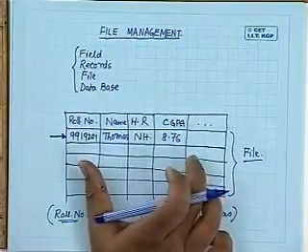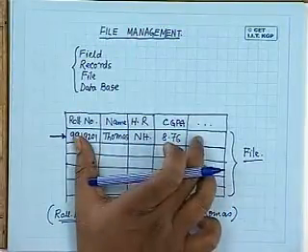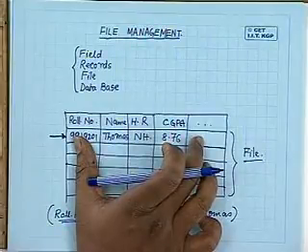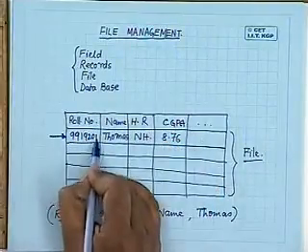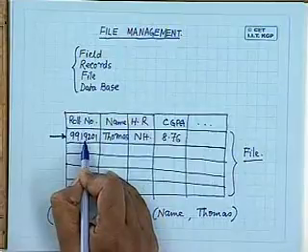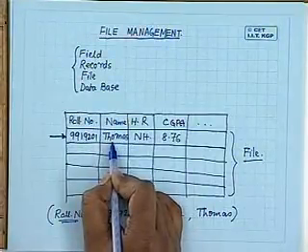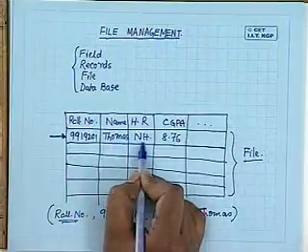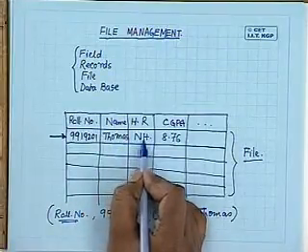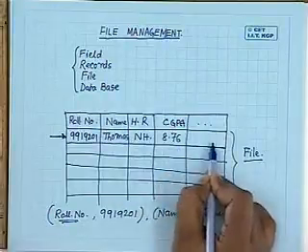For example, a process may read an entire record from the file just like this. The first component that it will read is maybe an integer number. The second component it will read maybe a string of characters. The third component again a string of characters. The fourth component is a floating number, and like this.